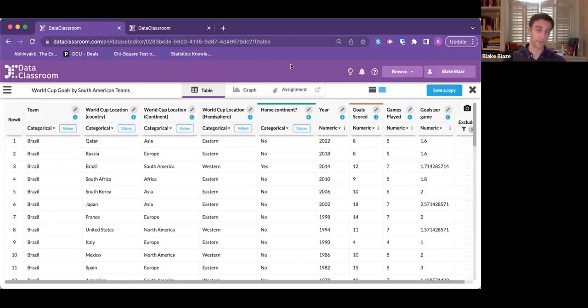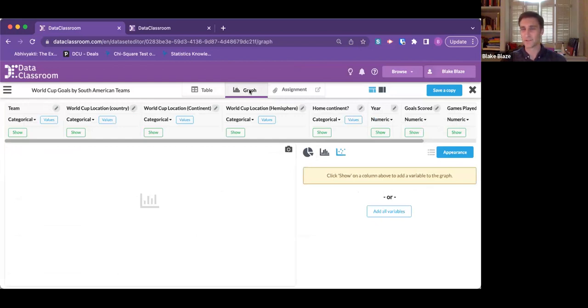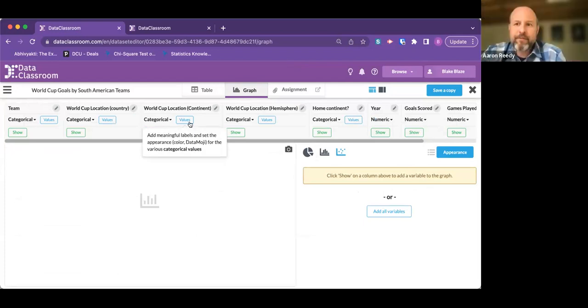And kind of inexplicably, they've won 10 out of the 22 or so that have been hosted, which is a wildly disproportionate share for such a small group of countries. So I went to Wikipedia, looked up how many goals each country had scored in each World Cup, put it into Data Classroom, and found a pretty cool story that it tells that I won't spoil. But it seems like there may be some merit to my friend's assertion about South American teams struggling to score outside of South America.